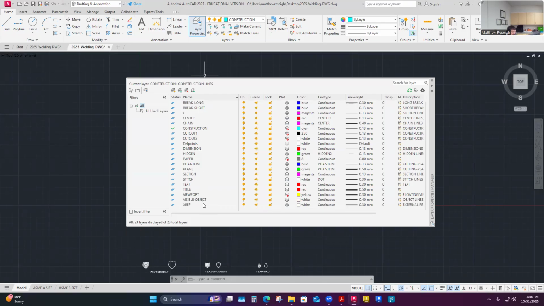And then we just need the visible object layer too. So the stuff we're going to draw is going to be construction line work and then some visible actual object lines. Those are set to print, and essentially it's going to be our machine cut lines for our plasma table. So those are the two layers we're going to use here, and I think that's it.